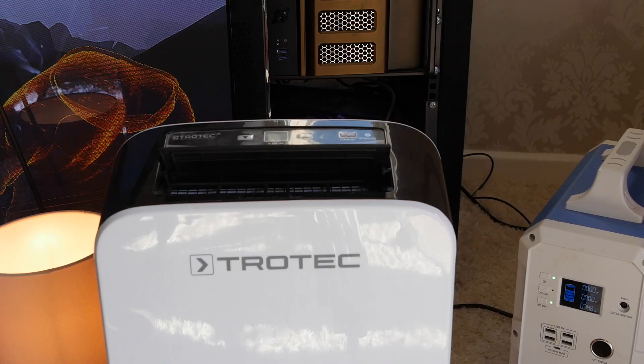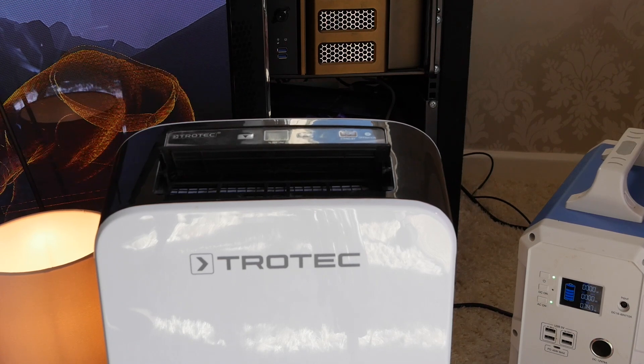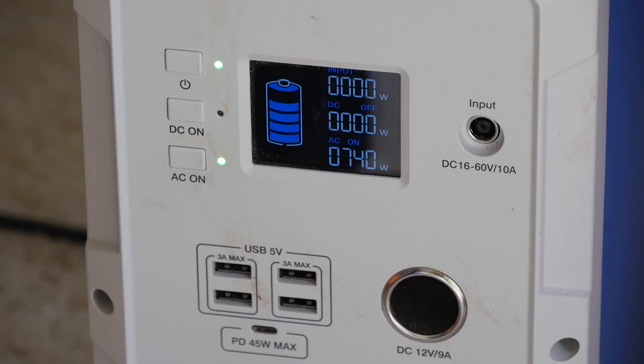In the end I just ran out of things easily to hand to plug in, so I left it running with a total power draw of around 750 watts. In theory I would expect that to last two hours — sure enough I came to check it at an hour and a half and it was still doing fine, but I forgot about it and came back an hour later. So after two and a half hours it had turned off at some point. So anywhere between an hour and a half to two and a half hours it lasted, which is pretty much in line with what you'd expect from a 1,500 watt hour battery. Even so, that is a tremendous amount of power — a full gaming PC running full whack, a lamp, a plasma TV, plus a dehumidifier all on full power for two hours. That's pretty impressive.